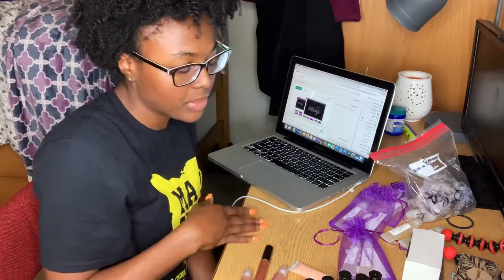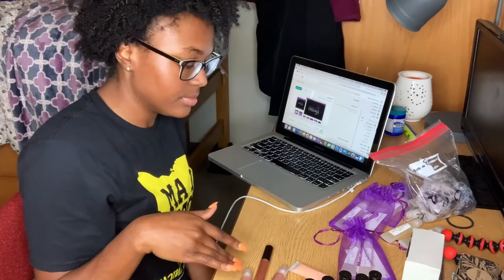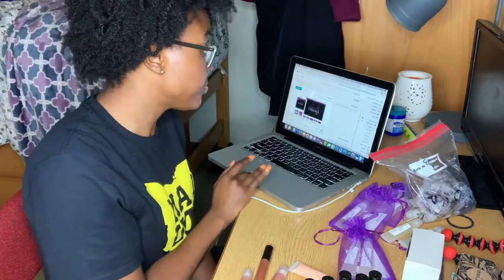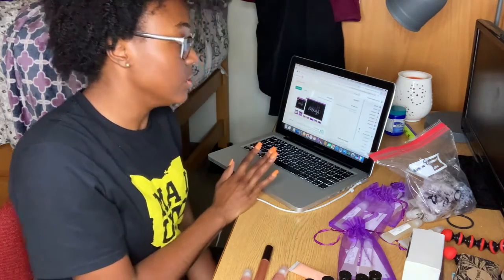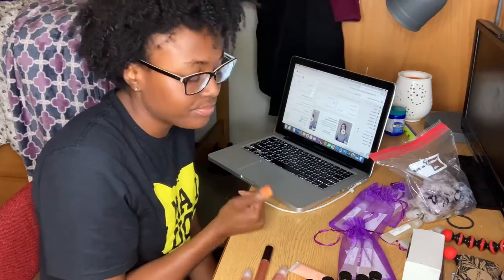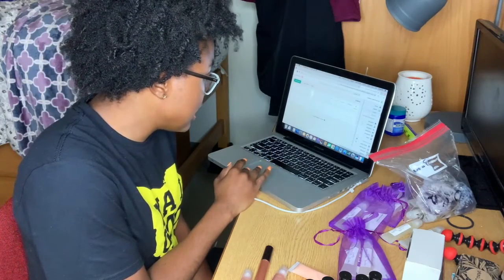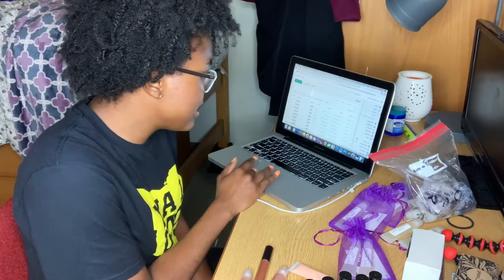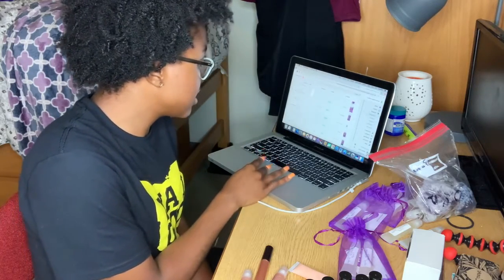Okay, so we're definitely gonna have to do like a raffle or giveaway or something, because your girl don't got enough sample containers. I thought about it, and I only have the regular size containers for the lip scrub when you buy an actual lip scrub. So I'm definitely gonna have to brainstorm about our product to raffle giveaway. Yes. Dang, was that all my inventory? Honestly, I think that's it inventory wise. I think there was one thing. So yeah, let's just go ahead and copy this into my business notebook.